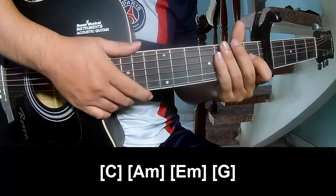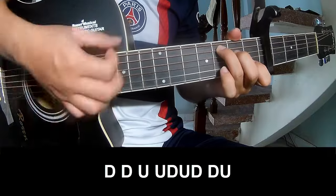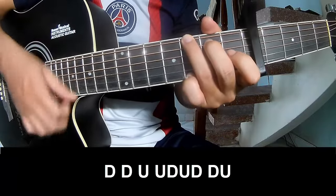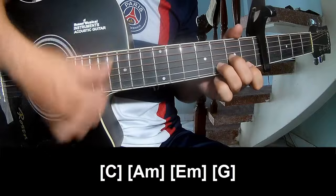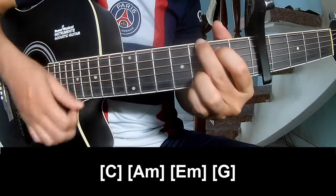The strumming pattern is the same way for the post chorus: play down, down, up, up, down, up, down, down, up, down, down, up, up, down, up, down, down, up, and play long. F, Dm, G, and G.